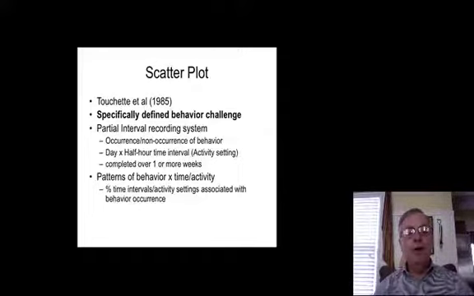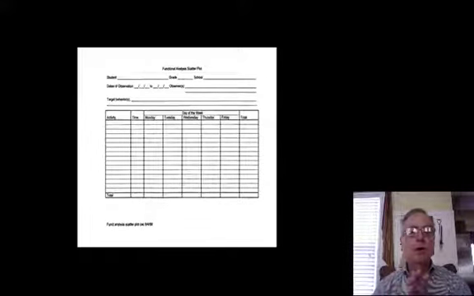So what we want to find is a pattern of behavior. In the particular example that I'm going to show you, this is a data sheet that you can use for a scatter plot recording. It's got the activity, the time of the day, what day of the week it is that the behavior is occurring, and then the way of summarizing it in each way.